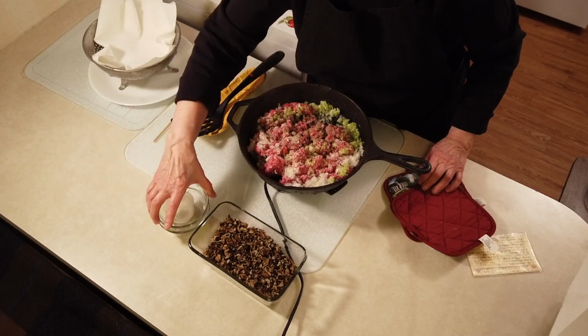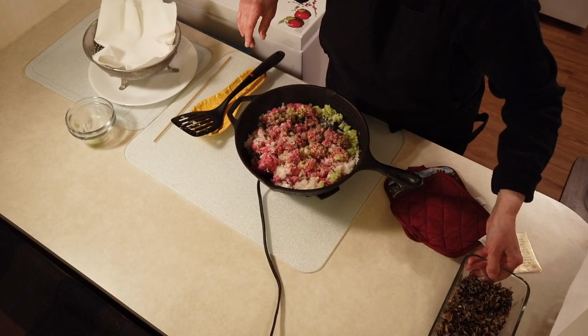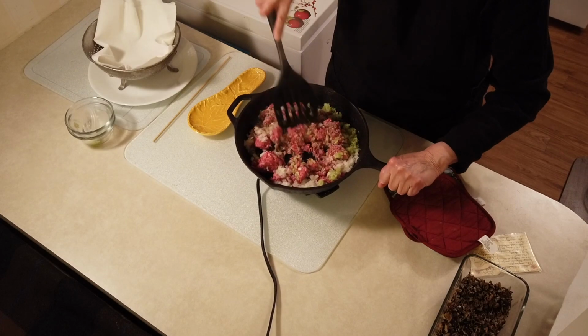And I can get rid of all of these and put them aside. All I have left is the wild rice, and that'll be for later on. So I'm just going to get it out of the picture a little bit while we get this going.